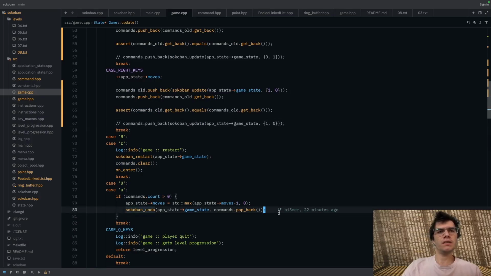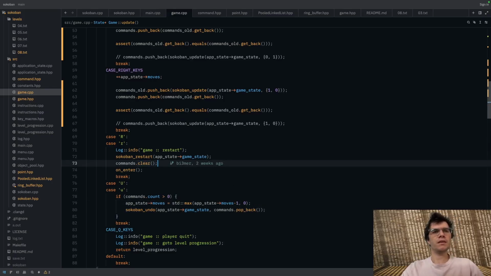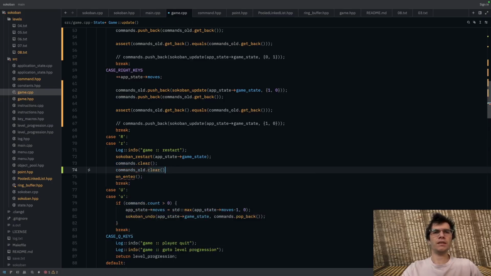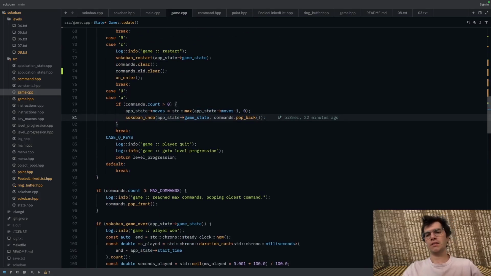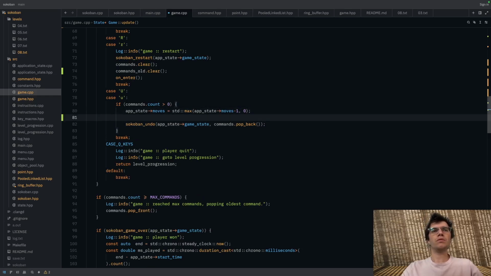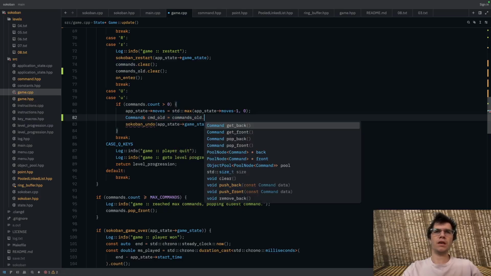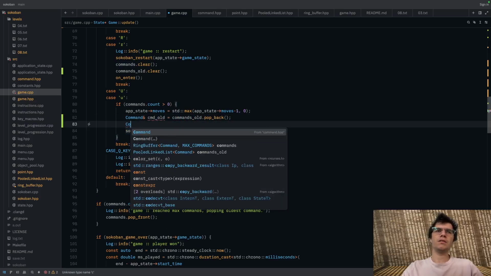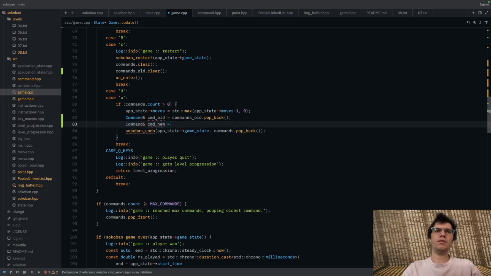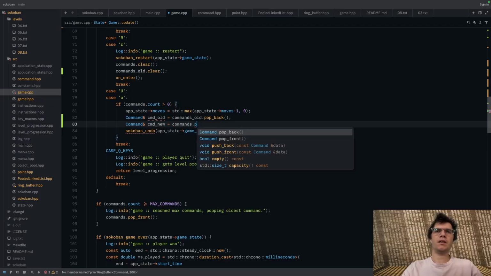And is there anything to do in here? So the next one, commands.clear, and then we also need to do commands old.clear. This is one of those where if we wrapped it, it would be a little bit cleaner, but since we're just doing this for a quick test, it's not turning out to be a quick test, but for a test, that is okay. So what we'll do is star cmd old is equal to commands old dot pop back, command new is equal to commands dot pop back.